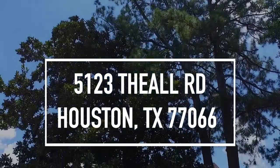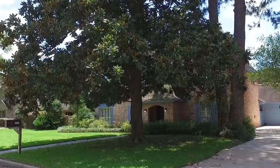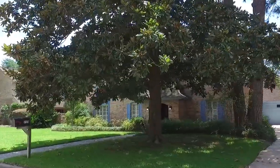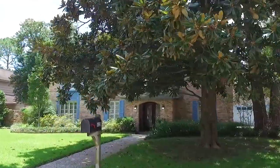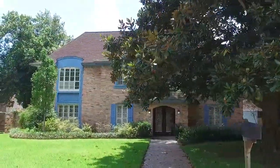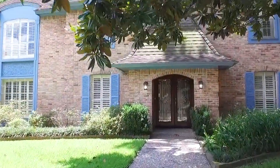Welcome to Houston, Texas and the walkthrough video tour of this fabulous home. It's now for sale with mature trees and plenty of parking. There's even a nice big garage. Beautiful blue shutters really draw attention to this home. This grand two-story offers three bedrooms and two bathrooms in a great neighborhood.